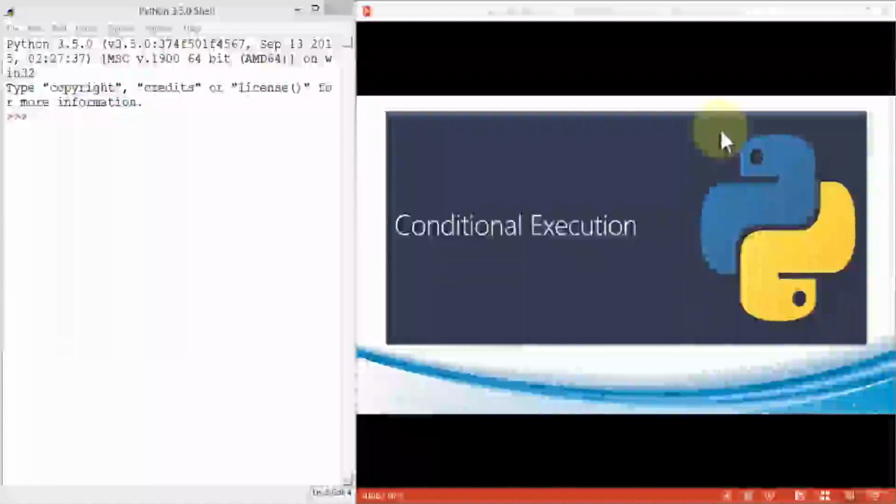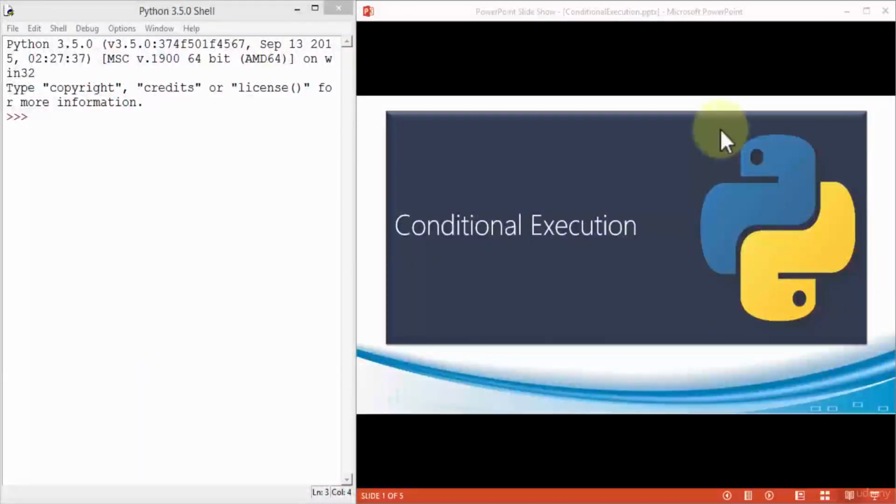In this lesson, I'm going to talk about the conditional execution concept in Python. We have been working with several statements such as the if statement, which is a conditional statement, the else, and so on. Here, I'm going to clarify the concept further by diving into the conditional or Boolean logic within the Python language.